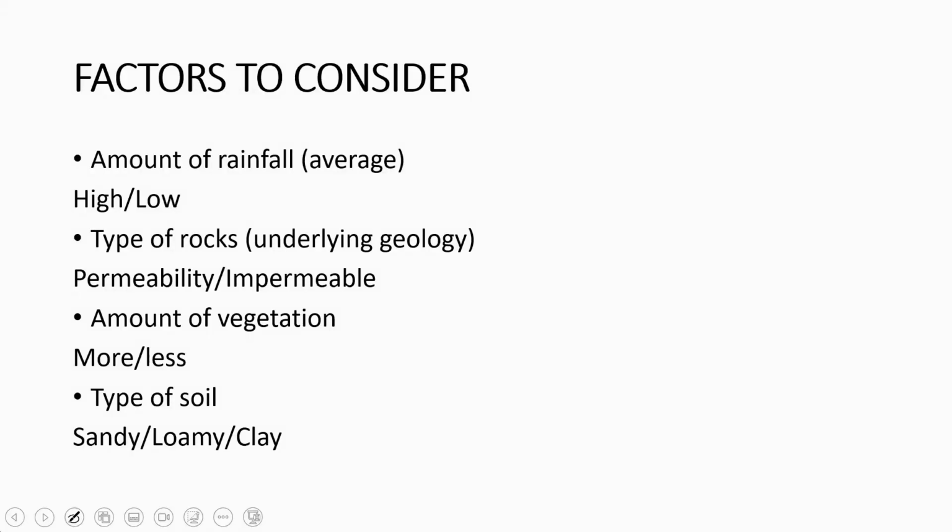So if the average rainfall is high, it does tell you the amount that falls and also speaks to the actual density that you will find. And if the average amount of rainfall is low, it also speaks to the density that you will find. We'll deal with that a little bit later. Right now, I just want you to understand that this is one of the factors that you must consider.